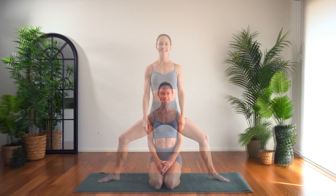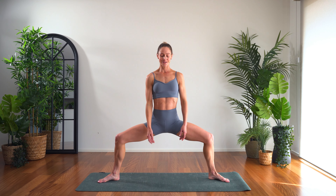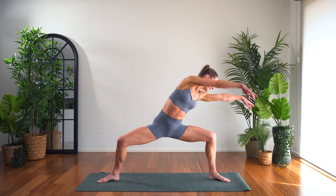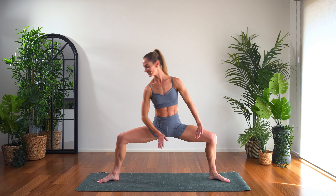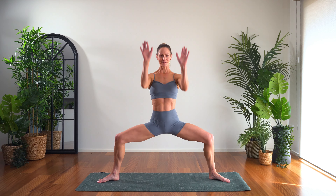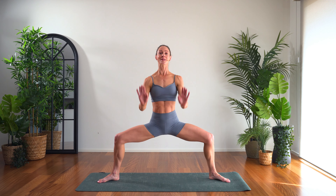When you're ready we'll start in a standing position on the mat. We're starting with the Tai Chi warm-up, so just set the feet comfortably wide and just check that the knees are in line with the second and third toes. From there the spine is long, just open gently across the chest. Let's sweep the arms to the side — soft block. Other side, soft block. A little faster this time. Sweep, soft block. Just really enjoy that sense of freedom in your movement.